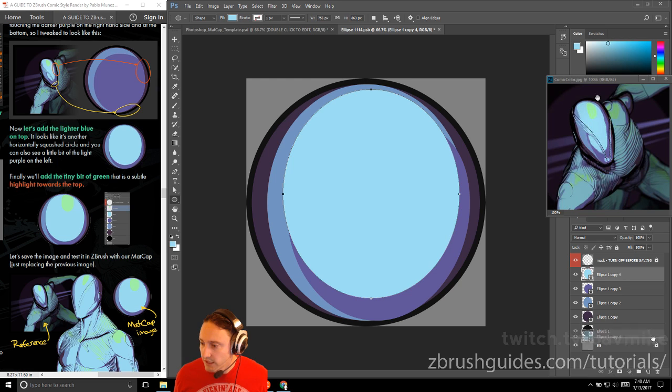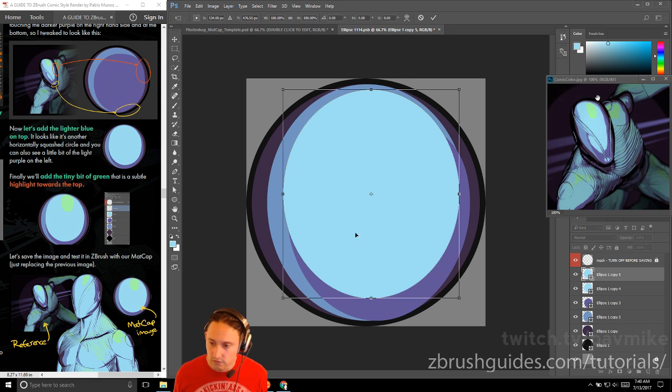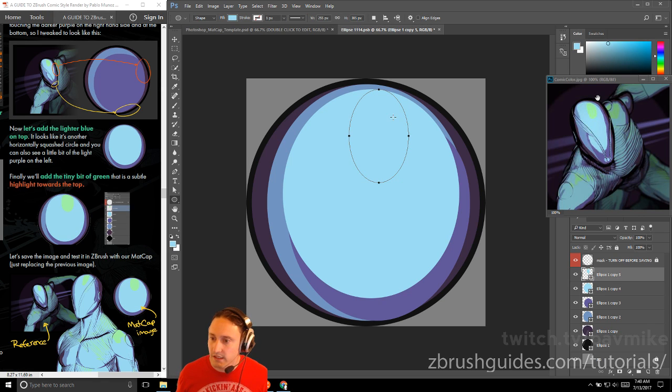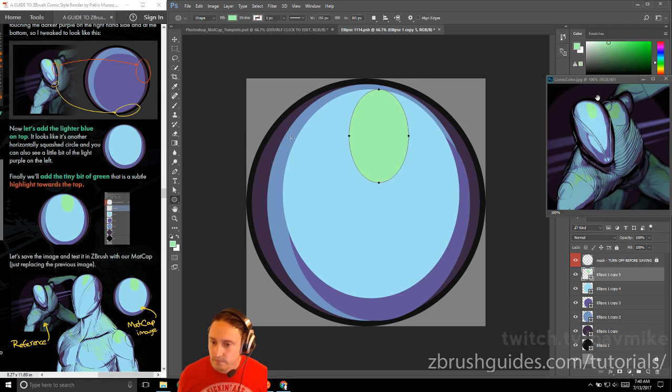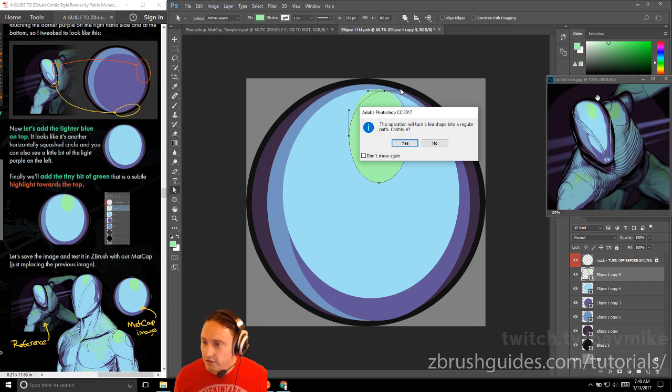Let's go ahead and just duplicate this one. And we'll do an overall Control T transition, and we'll just make a little highlight right up here. You're going to see it looks like the highlight kind of gets squashed as it approaches these, so we'll go ahead and manipulate and edit this a little bit more. So we'll sample that one, and then make that the lighter green here. And then again, we'll go back in here to the individual manipulator tool, and we'll kind of squash this top out here.